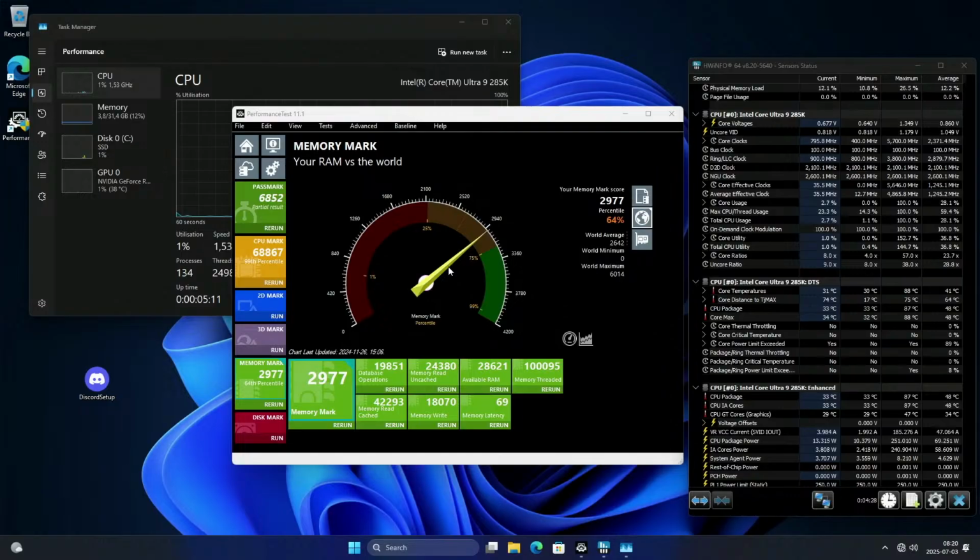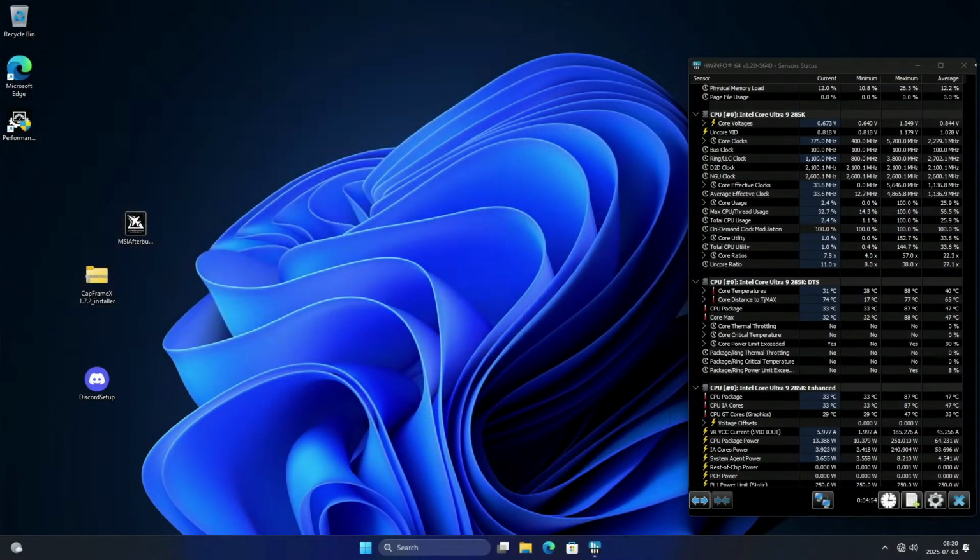What's the highest speeds? The highest speed I've run is 7200 on a 6000 kit. So I'm not sure how far it can go. Probably higher. If you loosen your timings, it could probably go higher also. But how did this score so high with this so low? That is a little bit funny, bro. Alright, so we have that now.